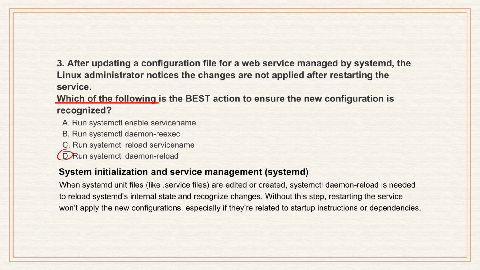Systemctl daemon-reload explicitly tells the main system process, hey, go reread your configuration files from the disk because something might have changed. After you do the daemon reload, when you restart the service, it will use the new configuration that systemd just loaded. Gotcha. So it's a two-step: reload the manager's brain, then restart the worker. Exactly. It highlights that systemd isn't just starting things, it's actively managing them based on its loaded configuration state.